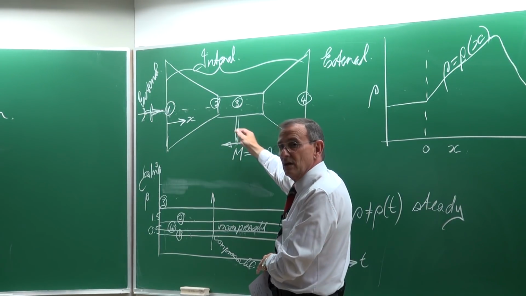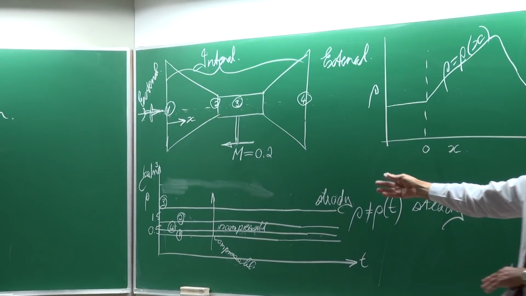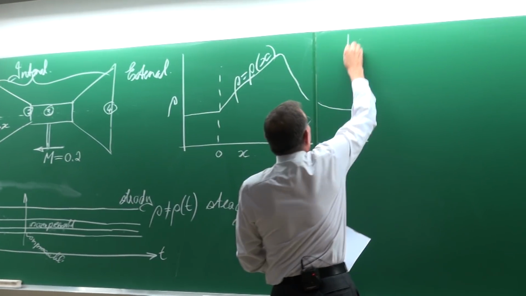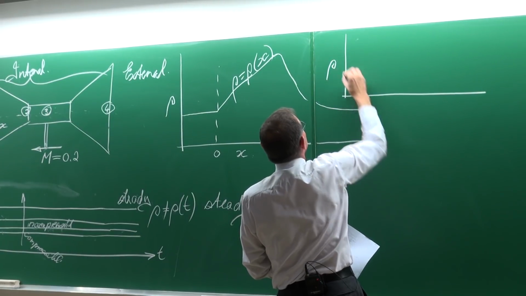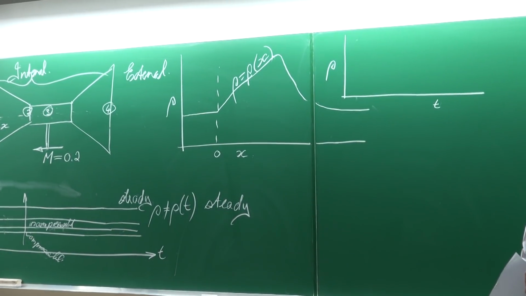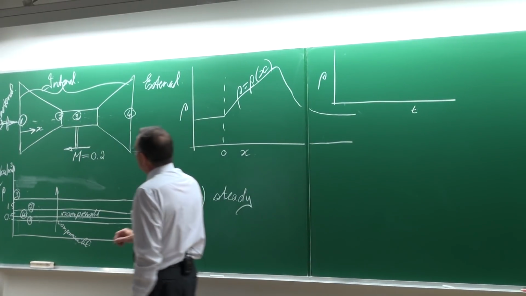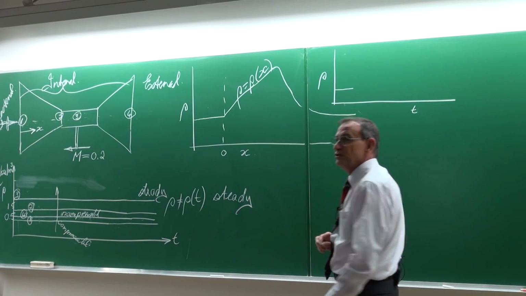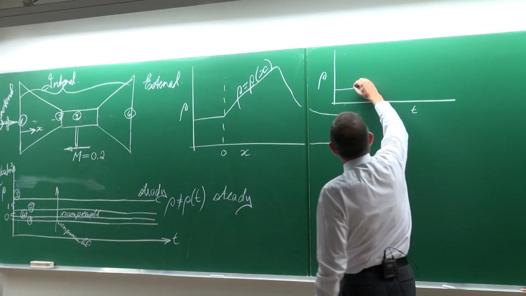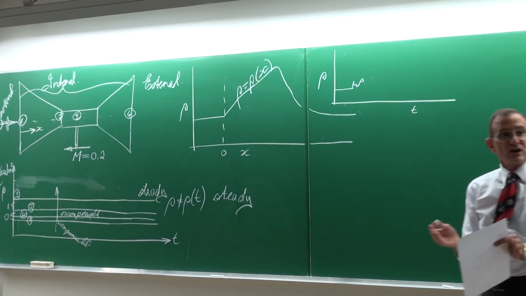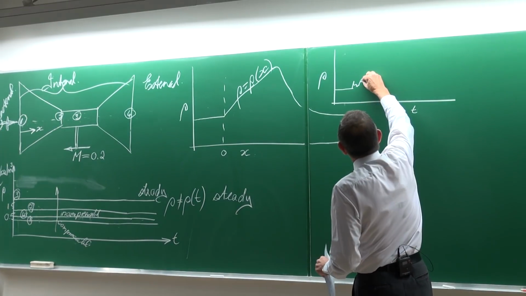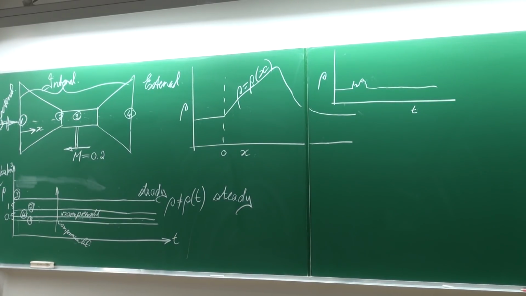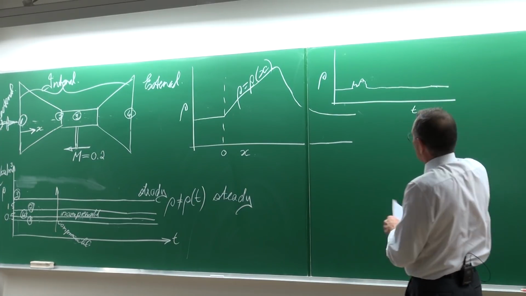There might be some losses. It might damage it, but they shouldn't lose the aeroplane. So there's a lot of research that has been conducted on that. Now, for those cases, if we now look at the density as a function of time. Okay. If you sit here and you measure the density, you're going to get a constant reading, and then suddenly you're going to get the bird strike. And the density is going to increase for a split second, and then it is going to go back if the engine still functions, and it's going to recover.